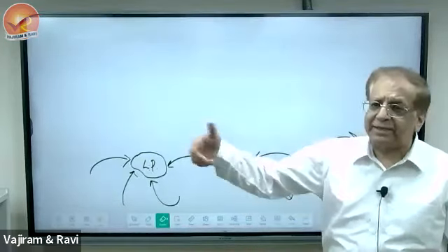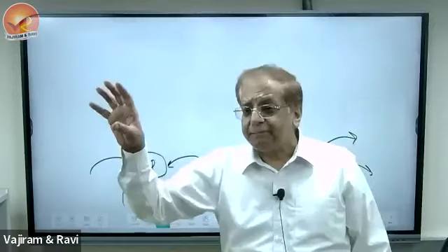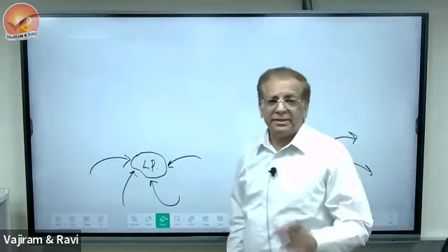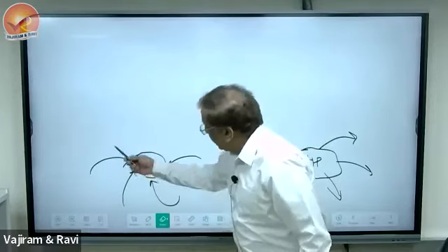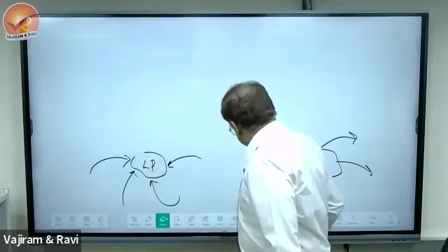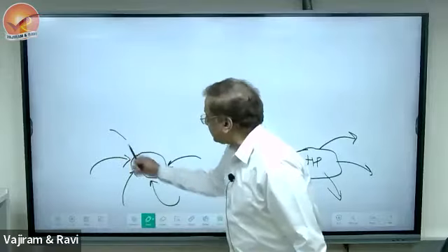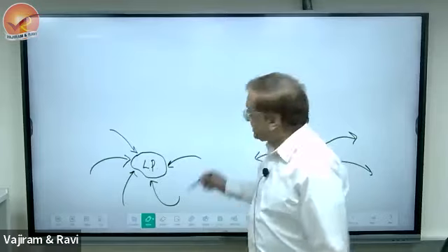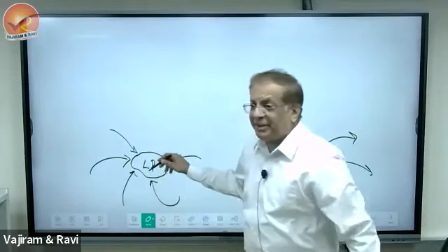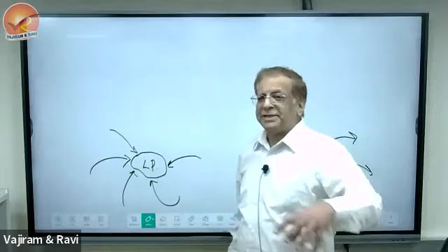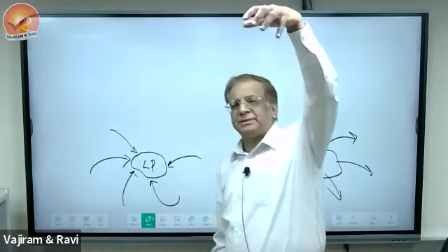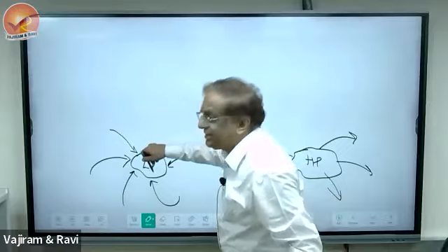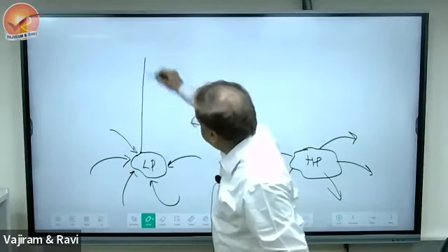But now we know that in nature, low and high pressure conditions persist for days together. So what would nature ensure? Nature would have to ensure that the air which is converging from all possible directions should not be allowed to fill up this area. Because if this air fills up this area, it won't remain low pressure anymore. So nature will create some arrangement in the upper troposphere. And this air, before it reaches this area, would be taken up.